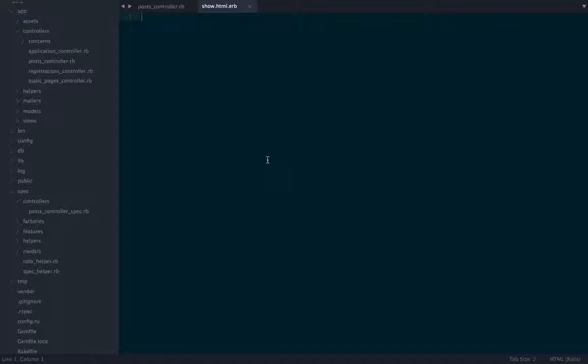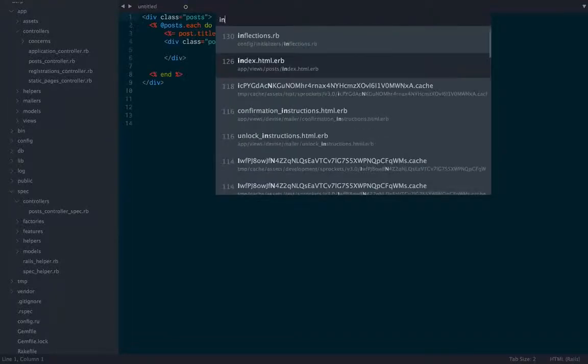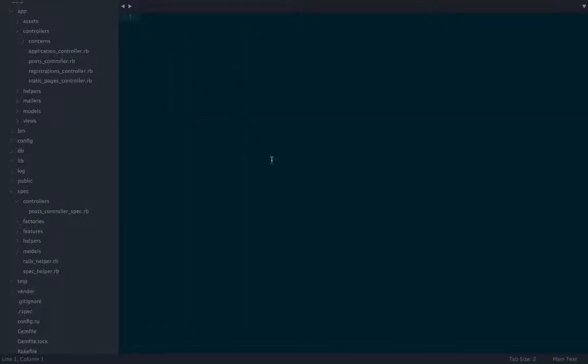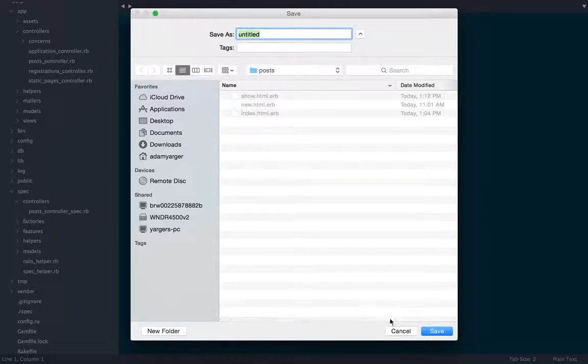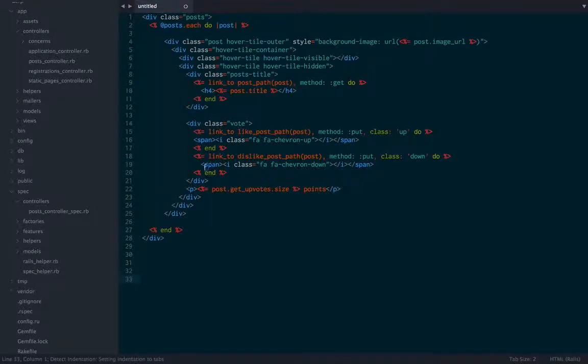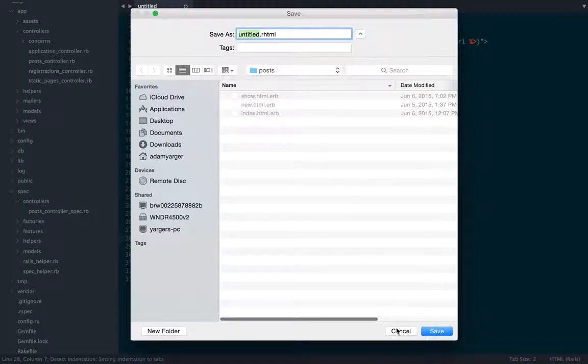All right, now that we have all that up and going, I'm gonna open the index again. Actually, first I'm going to copy and paste that index back in, and I'm going to go over it. Whoops.